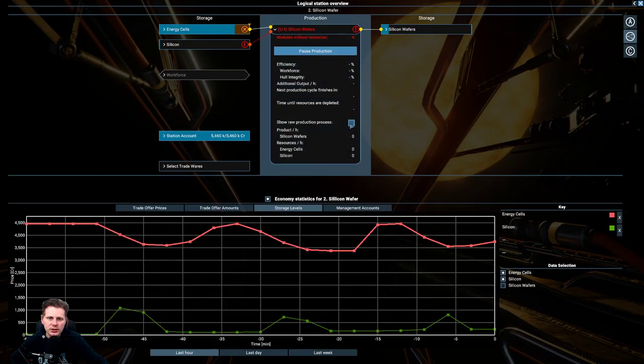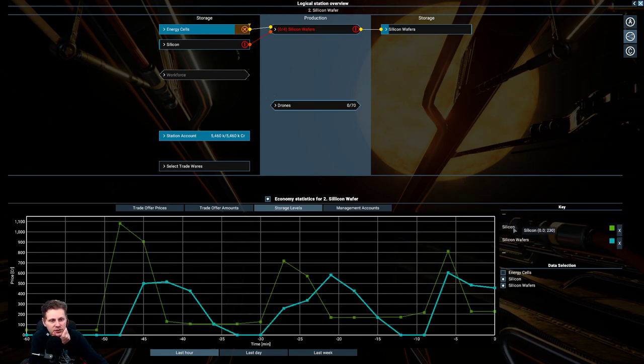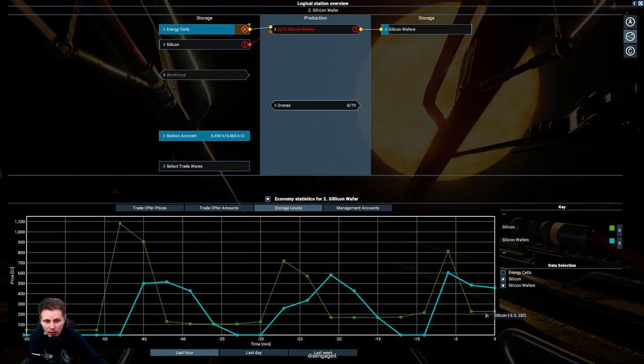How much do we actually use? It's using quite a bit. See, this is just way too low. And it is silicon. Let's remove energy. Silicon and silicon wafers. The silicon, for the last hour, is no longer just hitting the bottom, and it's actually going up. Wait, what?